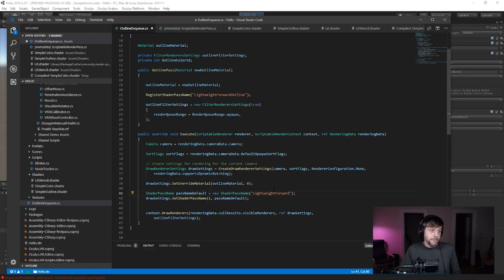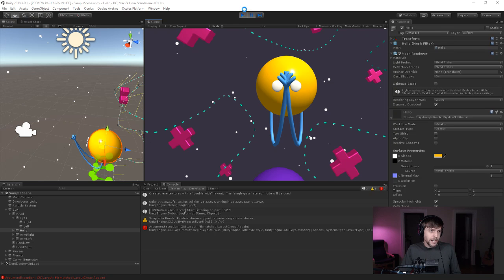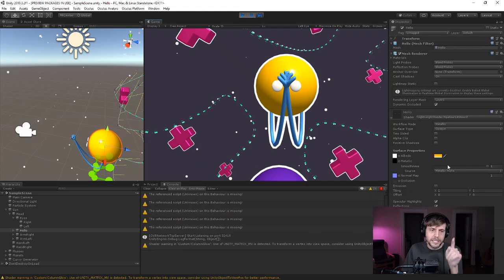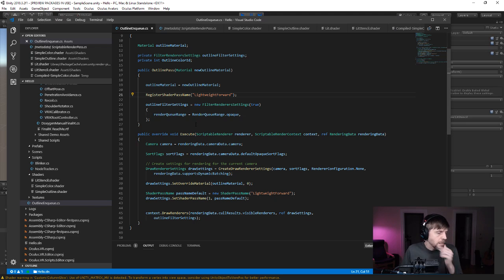I don't want to have a million different layers for every single object. What would be great is if it could be a single material with a single shader that had an outline thickness parameter.